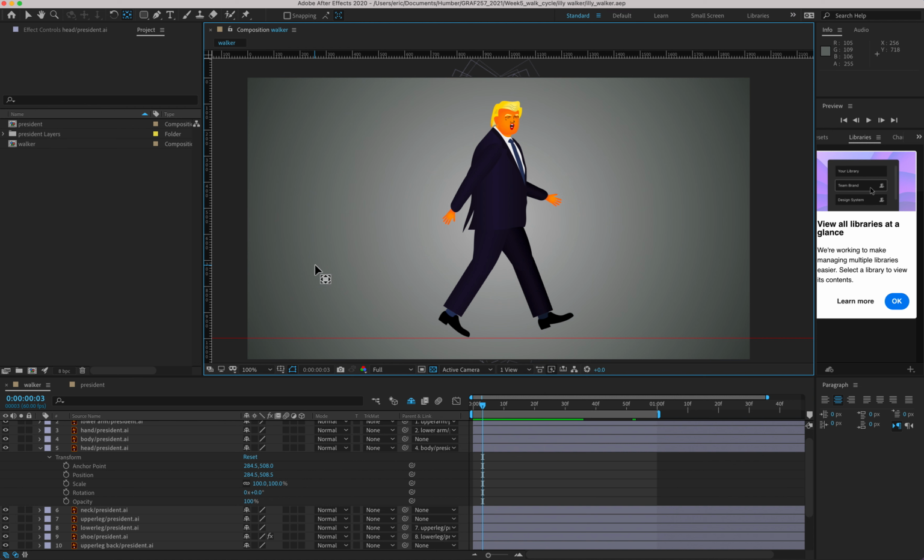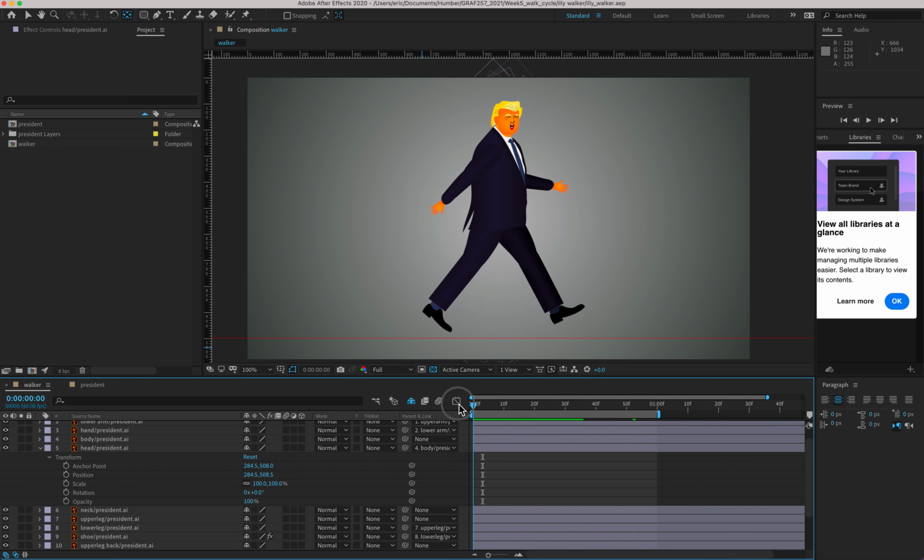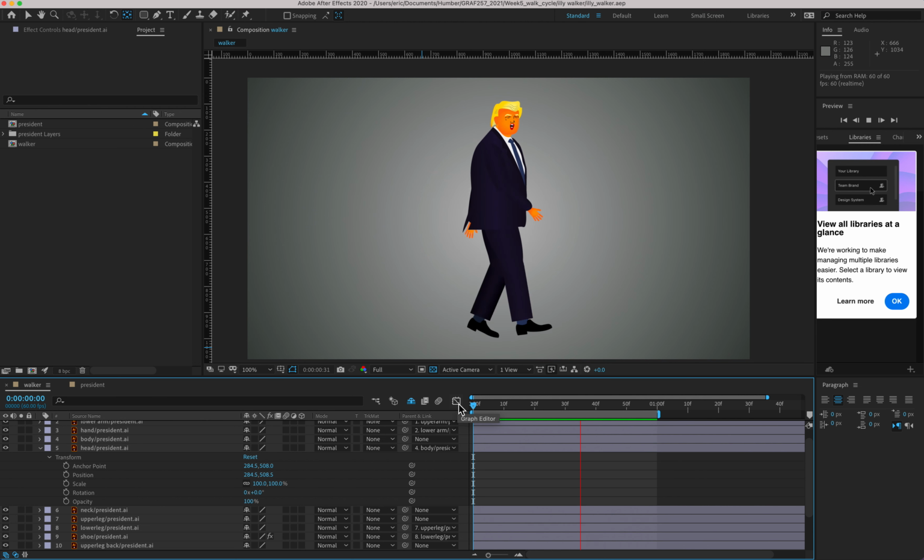Let's add some more detail. Let's just keep building the complexity of this. You know how people's head will kind of bob as they walk, all right? And it's not necessarily timed with the steps. If we were to add every single head bob, that could be a lot of animation. That could be a lot of keyframing.